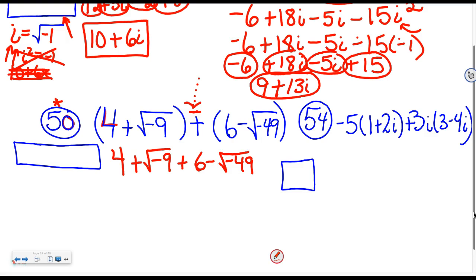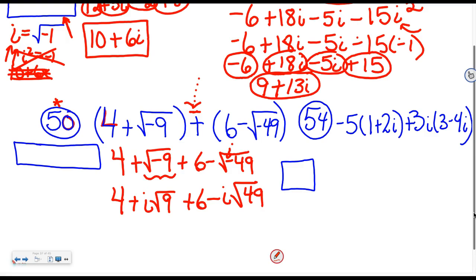So nothing fancy to do with addition, but again, had that been a minus, you would have distributed it in. Now, right in here, when we have the square root of a -9, what we need to do is pull the i out, which is the negative part of the square root of -1, leaving root 9 in there. Same right here, this negative is the square root of a -1. We'll pull an i out, root 49. And I didn't FOIL those because it was addition. Then I know what the square root of 9 is. And I know what the square root of 49 is. It's 7.